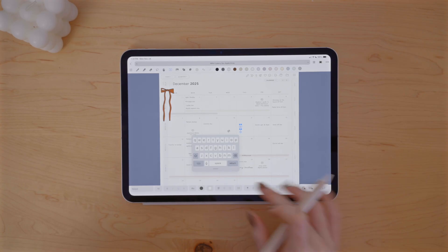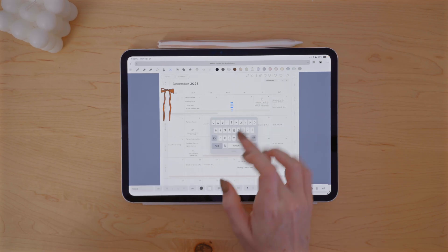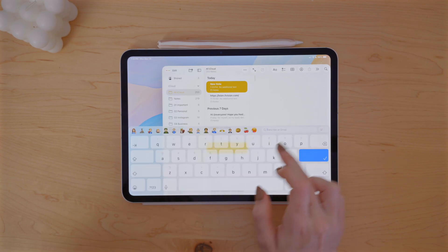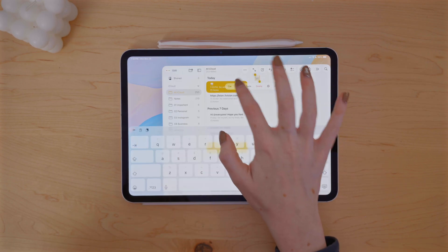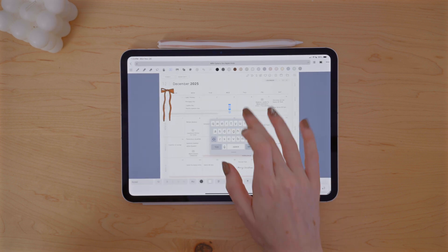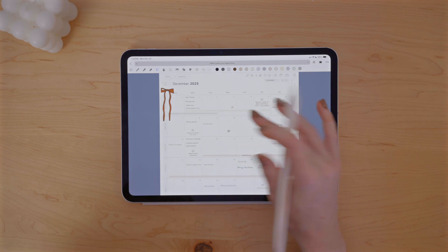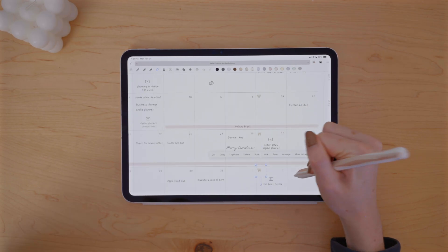For whatever reason, I could not get the emoji keyboard to pull up in Noteful — maybe that's a limitation of the app. Rather than doing my testing here, I'm just going to do a little shortcut: open the notes app and grab the tooth emoji to add to my calendar as a reminder to switch out my Invisalign trays, which I have to do weekly. I love using emojis and icons that way, so if you're in need of an icon, be sure to check out your emoji keyboard.